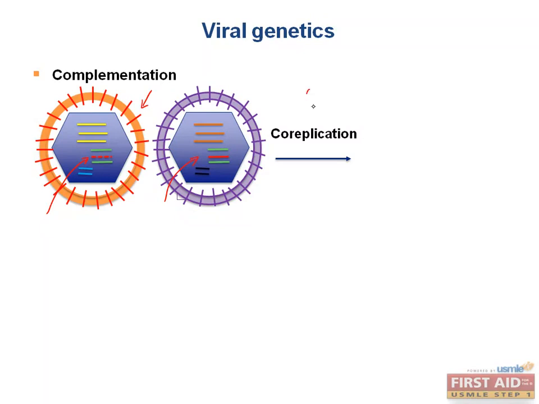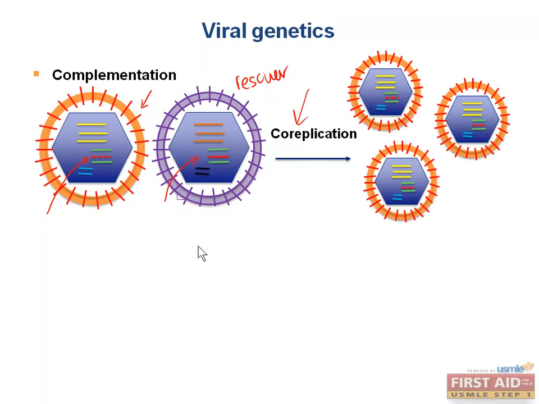So what can happen is that these two viruses can co-replicate together. Our purple virus, the rescuer virus, will now be able to supply the missing factor or protein to our orange-colored defective virus. So, basically, the defective virus will now be able to replicate and form progeny. So let me ask you, what do you think the progeny will look like? Think about this for a second. Well, actually, the progeny of this mutant virus will also lack the same gene and won't be able to replicate unless they too are rescued.